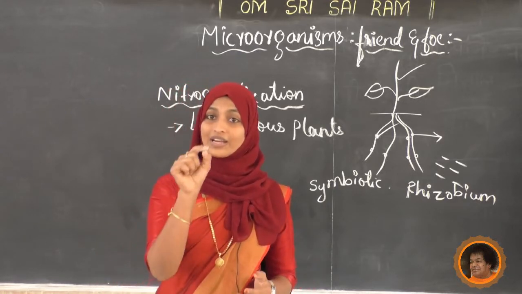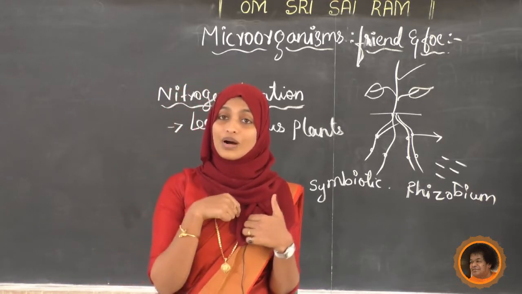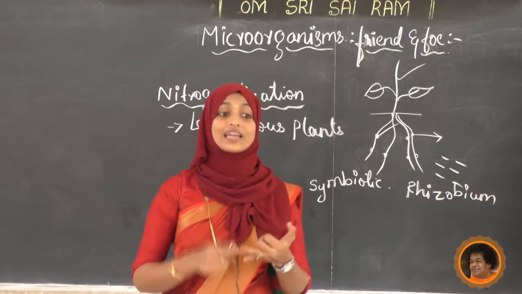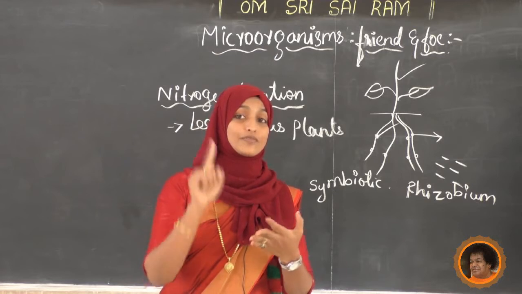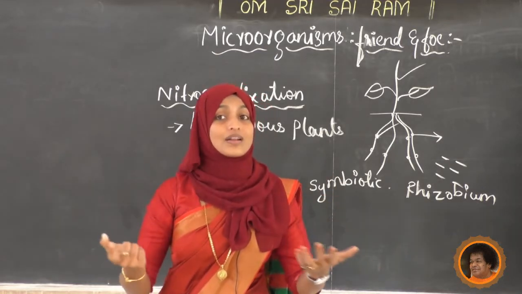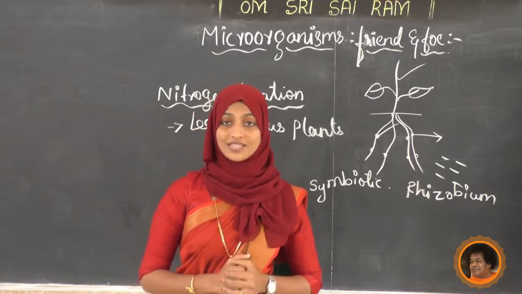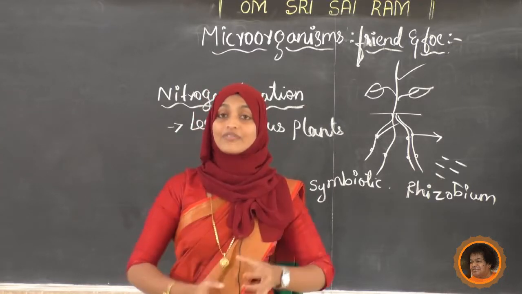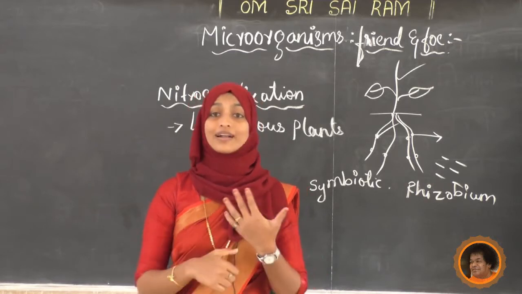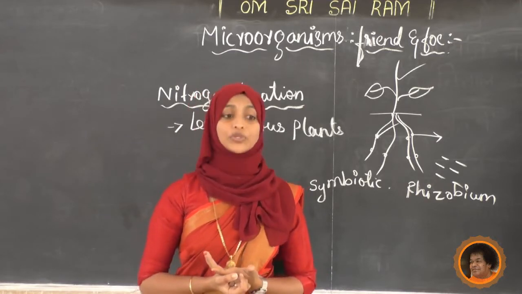So where all is nitrogen present in our body? Yes, in the form of protein, in the form of chlorophyll, in the form of nucleic acid and vitamins. Not only in us, in plants and in other lower organisms, we can see this nitrogen as having a major role in their carbohydrates or anywhere. Okay.